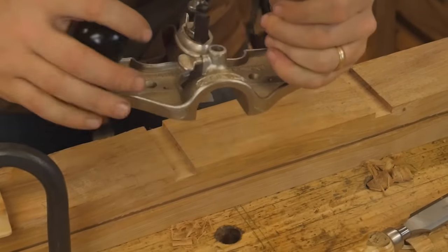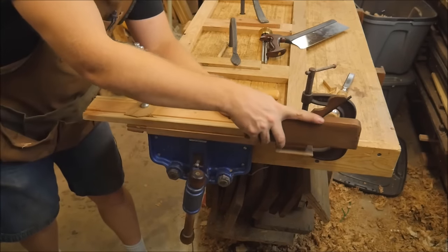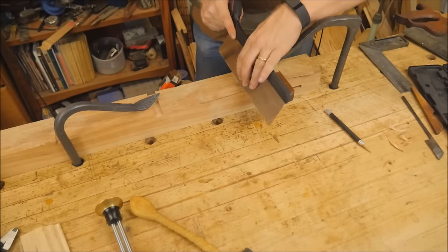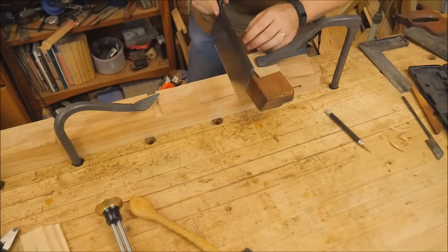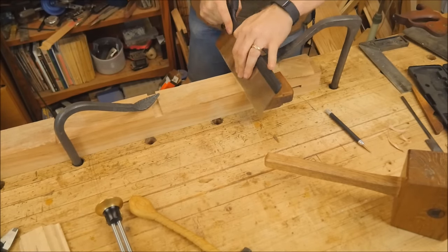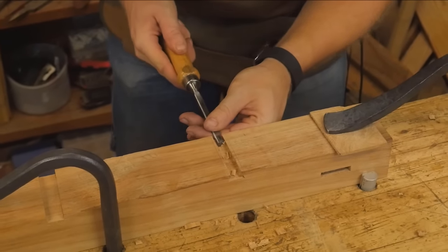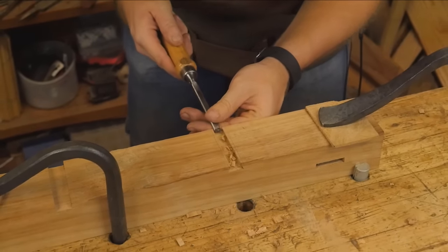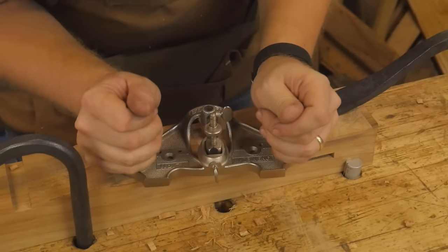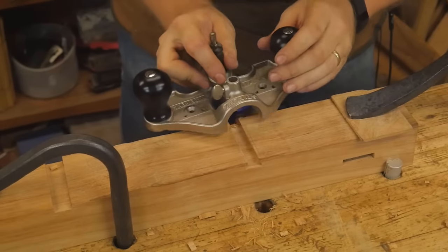Now the top one isn't just a dado — it's actually going to be a sliding dovetail. I have a dovetail plane that I picked up a while ago that allows me to cut the dovetail in the ends of the dresser shelves. Then I can use that same dovetail plane — using the angle — to cut the dovetailed dado into the leg; I just took the iron out and it made a nice bed for the saw to ride in. Then, just like with the other dados, I come in with a chisel and a router plane and clean them out. The router plane is a little bit more difficult as the top is thinner, but it works fairly well and allows me to dig into the corner of the dovetail a little easier.